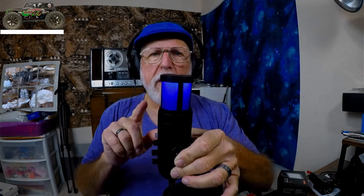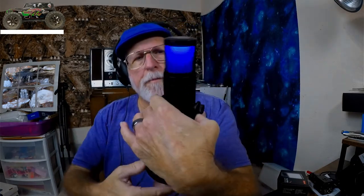While I've got it in my hand, I'm going to show you the off-axis rejection. It does have a cardioid pattern, so it will have a proximity effect also. Now I'm going to turn it 90 degrees, so that's my first 90 degree angle, and then that's off the back, and maybe getting some reflection off the monitor because the monitor's right here. And here is the other 90 degree, and there's a wall just 3 feet from me. And then this is back around to the front. I'll show you the proximity effect as soon as I get the handling noise done with. So you get up close and you can get that little deeper sound out of it.